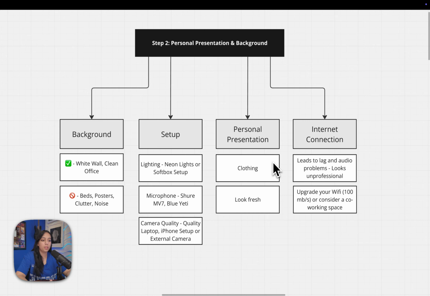The last thing you want is to be lagging when you're trying to showcase your services or your skill set, whatever it may be. And it's just going to throw off the rhythm completely of the call. And it's also going to present a lot of doubts in your prospect's mind about how professional you are. So if you face this issue, upgrade your internet speed, or you can move into a space that has good Wi-Fi. So remember, you're selling technology, your tech setup needs to be flawless.